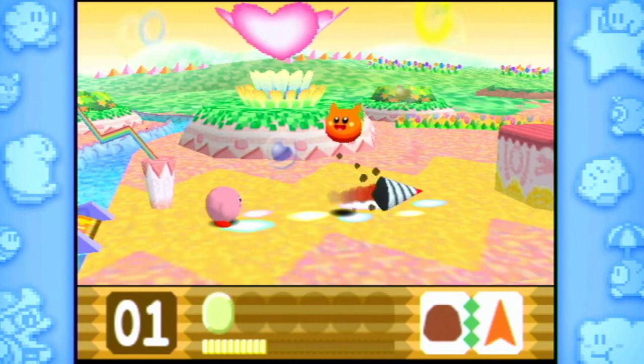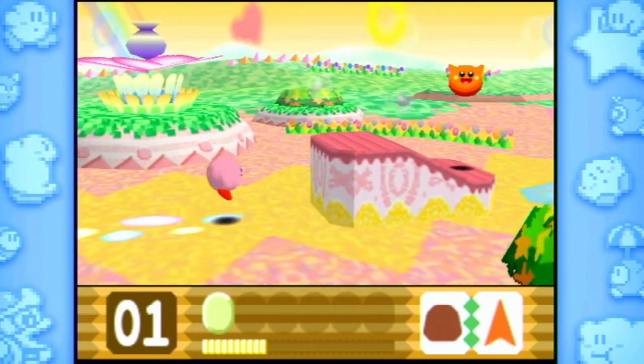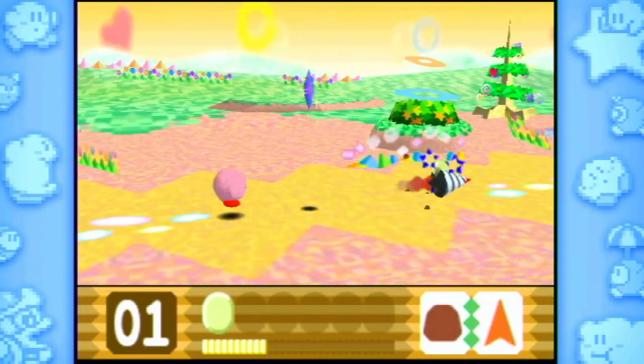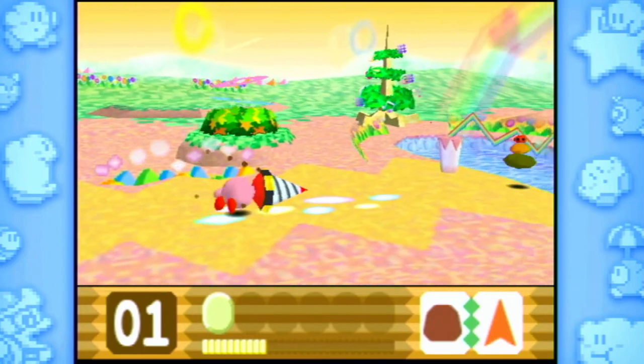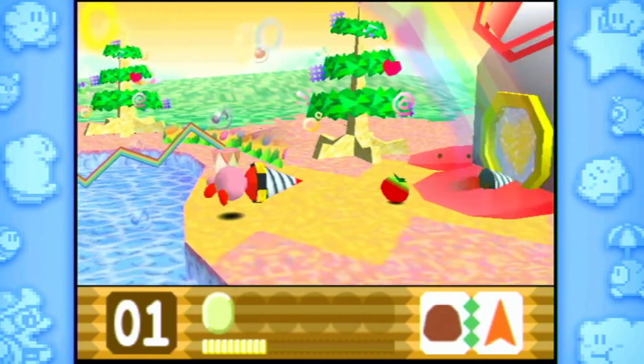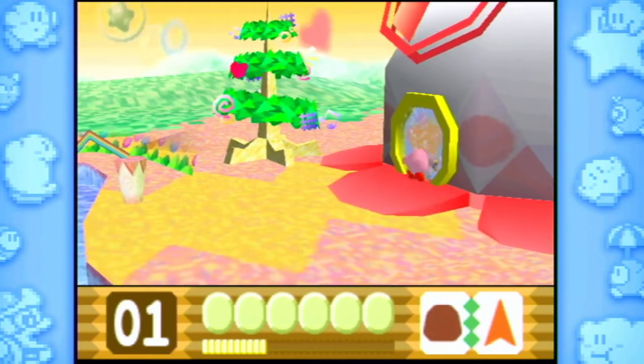Oh, I forgot what this was. Oh, yeah, it was that. I guess I'll use this for the rest of the stage. Oh, our first Crystal Shard is easy enough. I don't know why, but still. Alright.